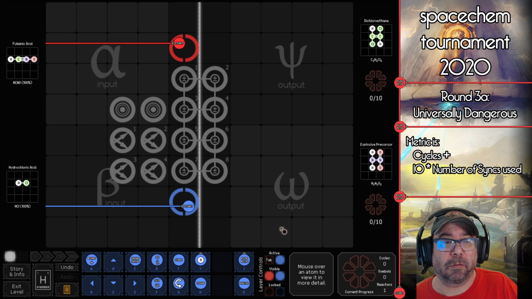But for the most part, the reasoning behind not wanting sinks is because sinks just generally make a solution prone to all sorts of little timing issues that will slow it down or make it more messy or just increase the symbol count because of the number of sinks. And often they're just not necessary. And the machine looks so much better when it doesn't ever stop moving. It just keeps moving and moving.